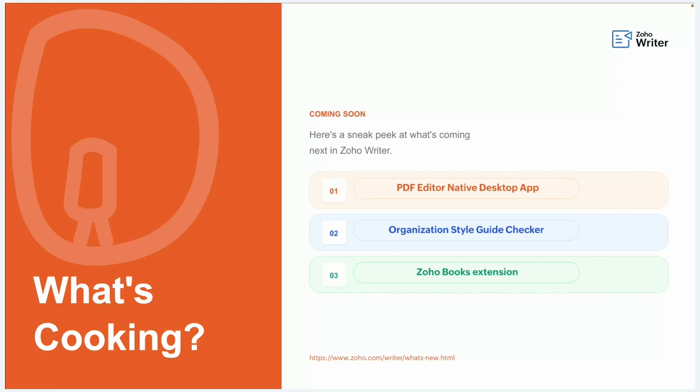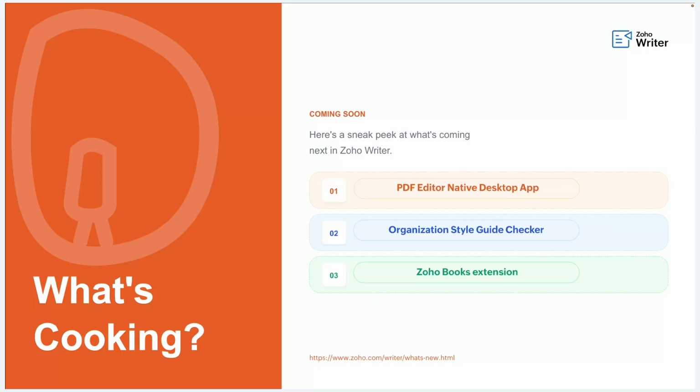So what's coming is a full desktop application that lets you work on the PDFs directly from your local machine. So you can simply open, edit, and save without opening a browser at all. Think of it as a complete standalone replacement for the PDF editors you're probably already paying for.